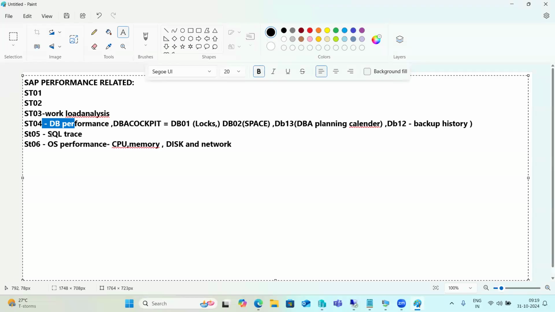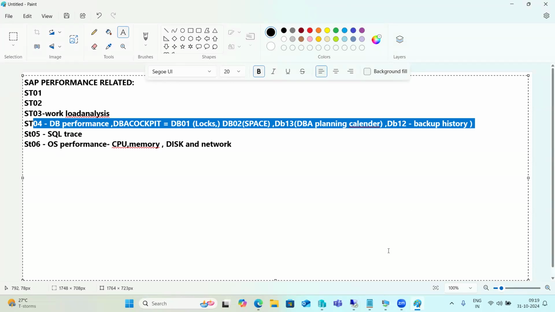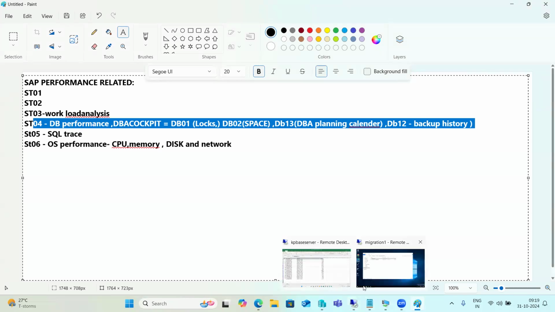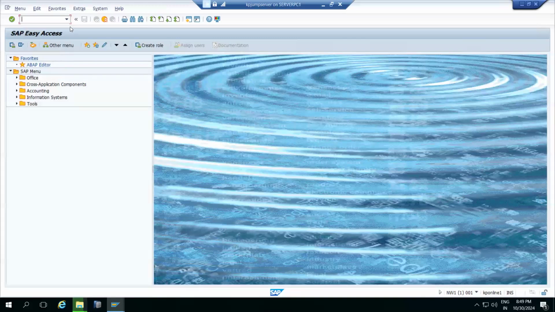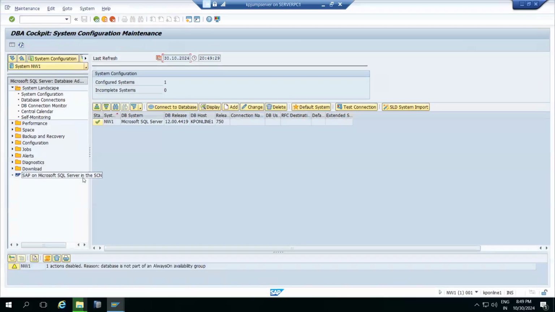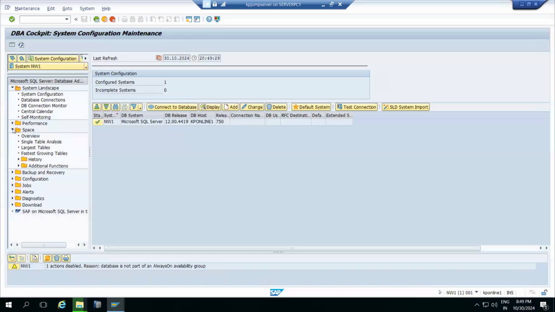Sir, suppose SAP data file, how much space do we need? I will check, sir. That depends upon the size. We cannot say exactly that a 20 GB or 30 GB data file is required. That just depends upon the current usage, how much data is coming to the database level. One day, a small amount of MB data will come to the database.